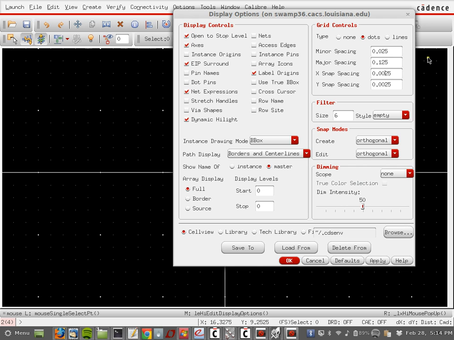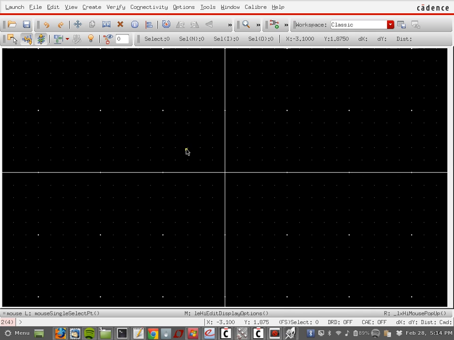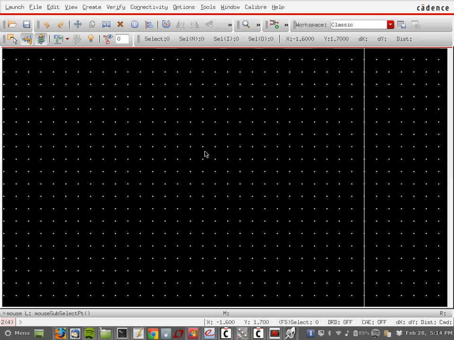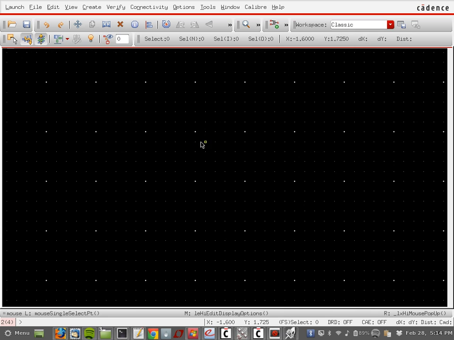Is that correct? Okay, so now I've zoomed in. Okay, so between each two dots is 25 nanometer.